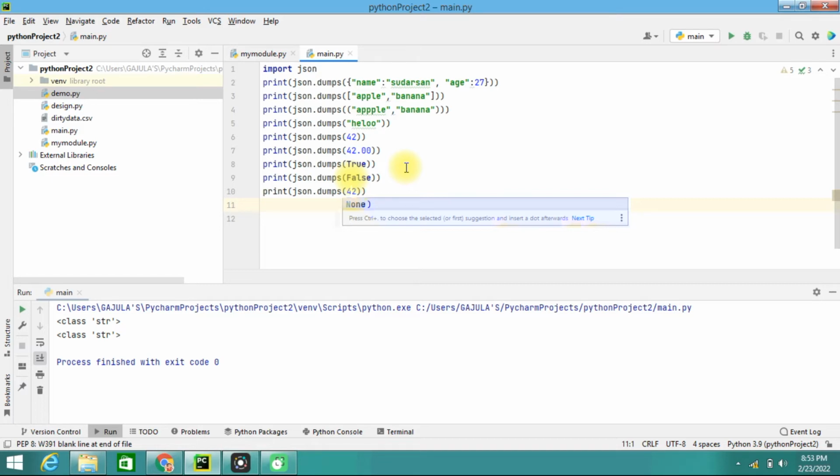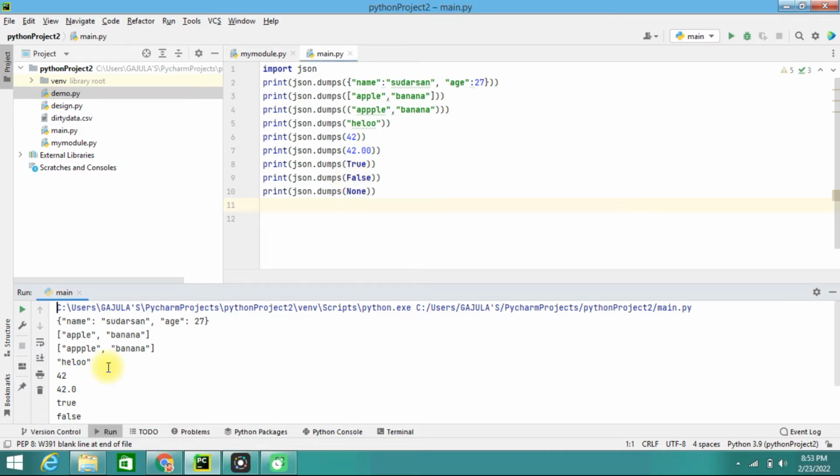So it will return the same thing, but here the difference is when you convert from Python to JSON, Python objects are converted into their JavaScript equivalents. So a dictionary will be converted into an object. So here this dictionary will be an object in JavaScript, whereas a list will be converted into an array, this one. Next, we are having a tuple. A tuple will also be an array, because of which you will be able to see that there are square brackets around it. Then a string will be a string only, but the name will change.